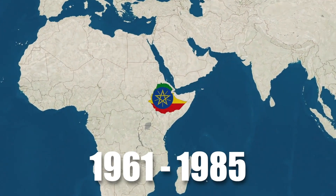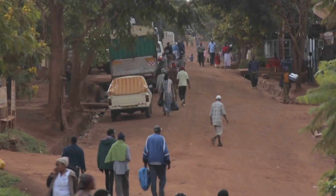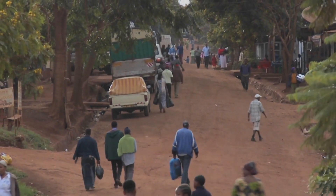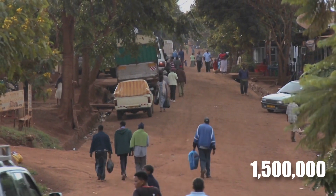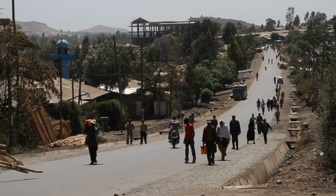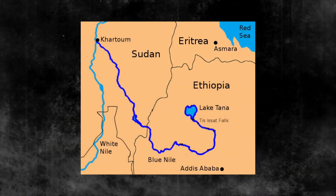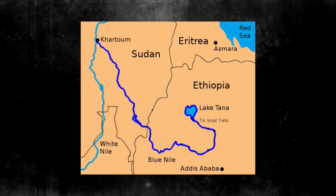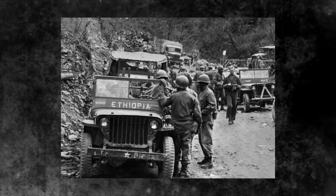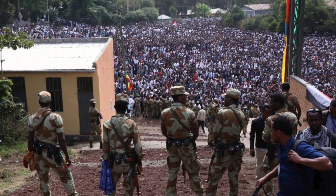From 1961 to 1985, Ethiopia experienced a horrific on-and-off famine that led to the death of about 1.5 million people and displaced more than 7 million. This sounds rather bizarre to many because Ethiopia is the source of the Blue Nile. The famine was rather a result of the country's military policies in dealing with all and any insurgencies or opposition — they simply weaponized water and farmland, which was quite horrific.